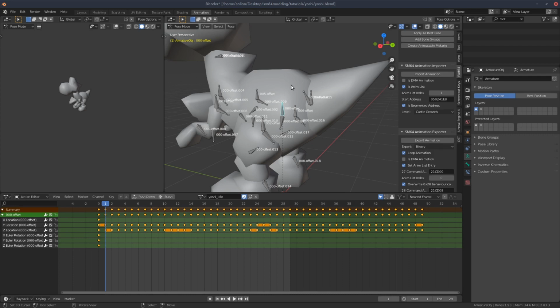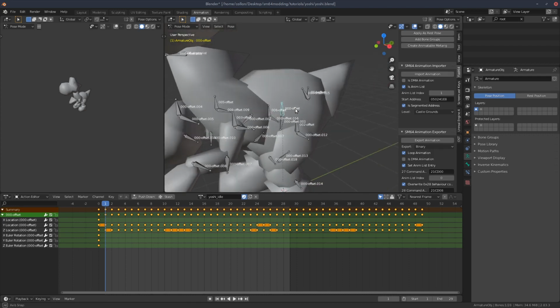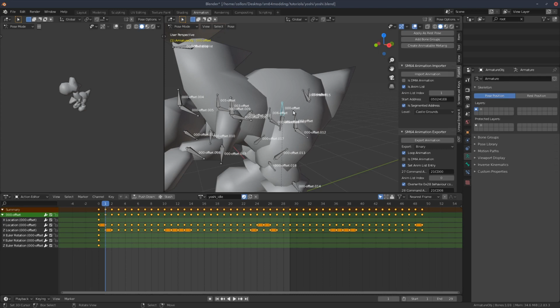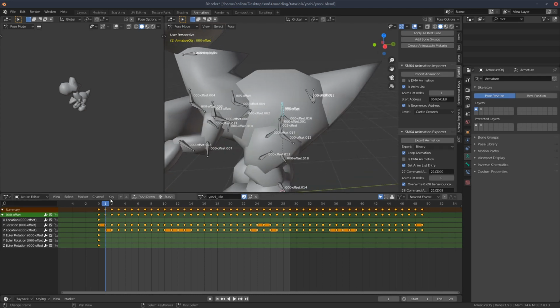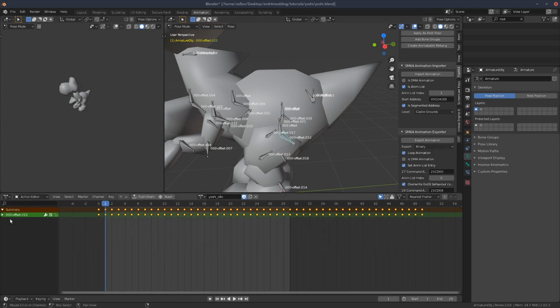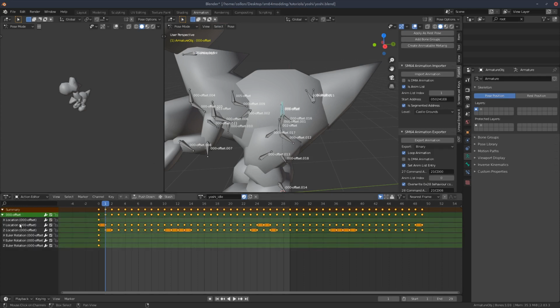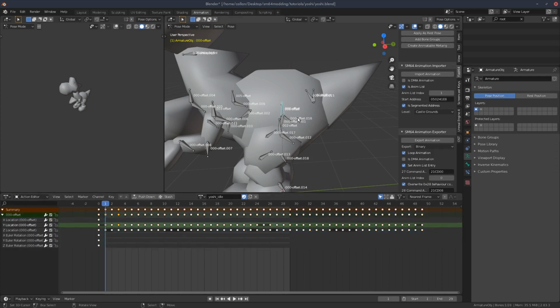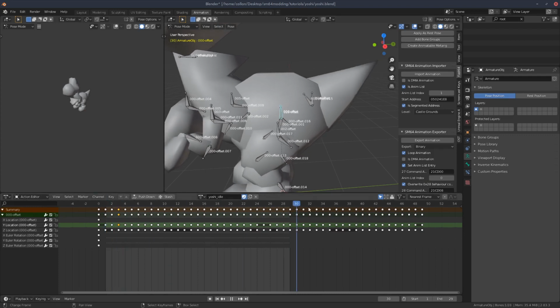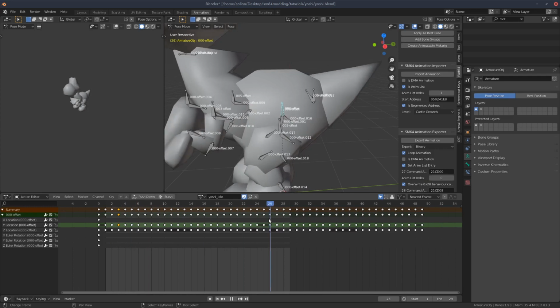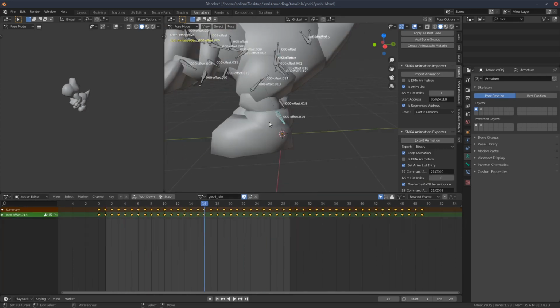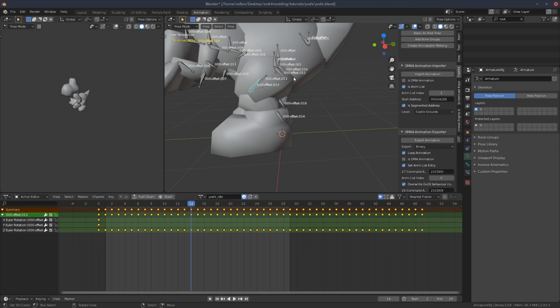The root bone is usually named root, but I guess in this case it is the 000-offset, and as you can see, it has location information, whereas other bones only have rotational information. If you can just find the bone that has location keyframes, that's the only one you can animate with translation. So you can see it moves up and down, and then these bones down here are rotated appropriately so they look like they're moving correctly.